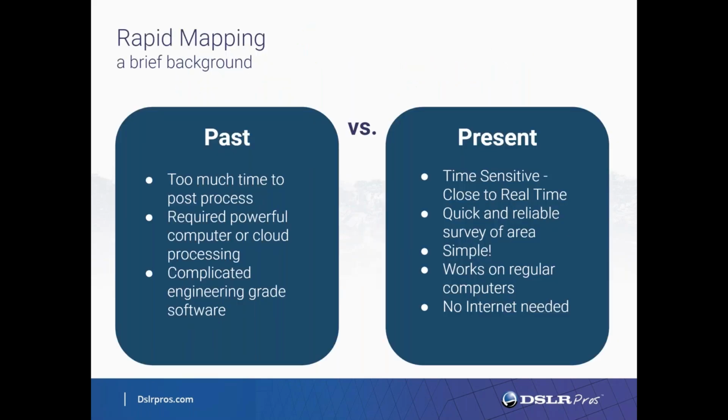And really quickly, let's talk about rapid mapping. Pix4Dreact is a product that is now designed for emergency response for the public safety sector. It's what we're going to focus on for the period of this webinar. So the past is that we built Pix4D Mapper. That's our flagship solution, but that's a very complicated engineering tool. It takes a day or two to learn how to utilize. We teach 2-day classes on it.